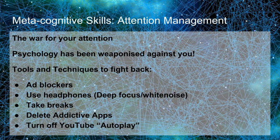Games, the gamification of applications and games themselves, do things to try and build ongoing engagement with their users. These things can be great fun if you're just looking to have a bit of fun, but if it's not the way that you want to choose to spend your time, then it can be a big time drain. So there's a bunch of tips that we suggest you could adopt in order to gain some of your time back, in terms of attention management.